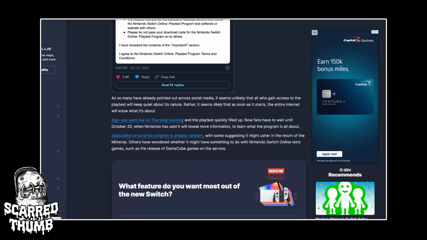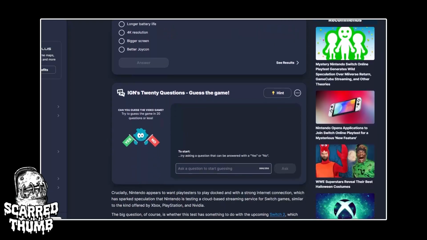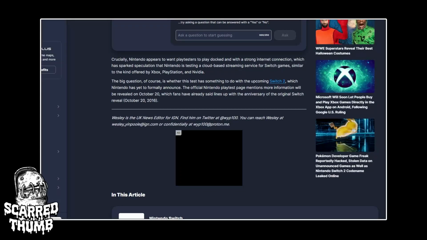The playtest quickly filled up, and now fans have to wait till October 25th to see what it's going to be about. Speculation has already run rampant. Some suggested it might usher in the return of the Miiverse. Others have wondered whether it might have something to do with Nintendo Switch Online retro games, such as the release of GameCube games on the service. Could we be getting online play for Super Smash Bros. Melee? I don't know. We could all speculate. Let our wildest dreams run free here.